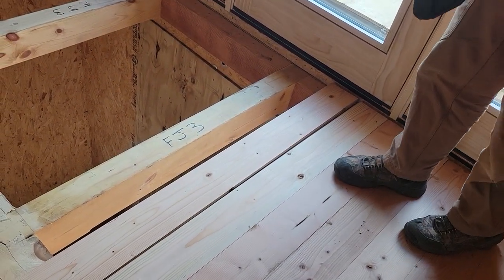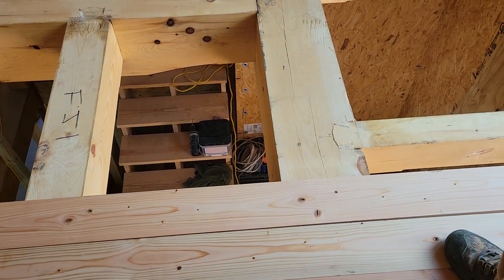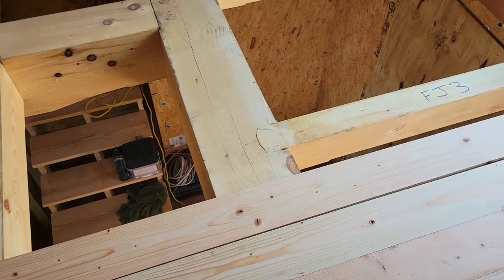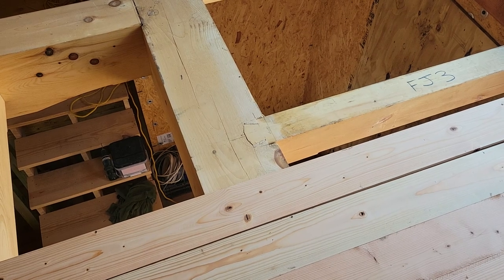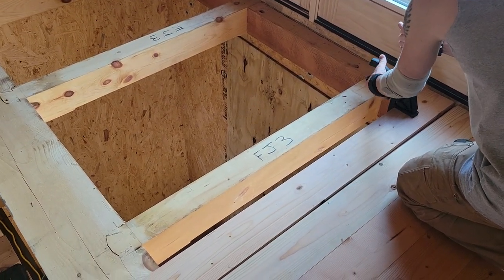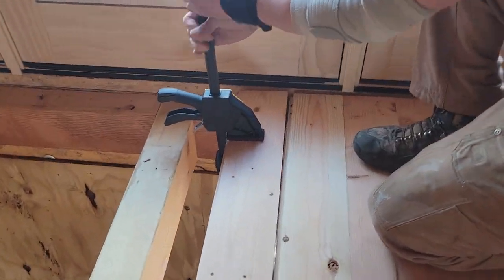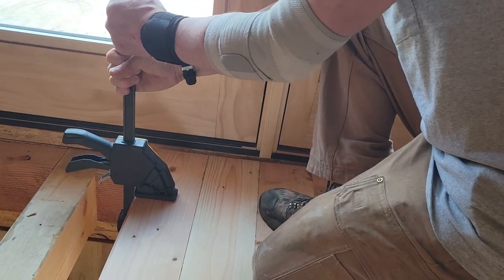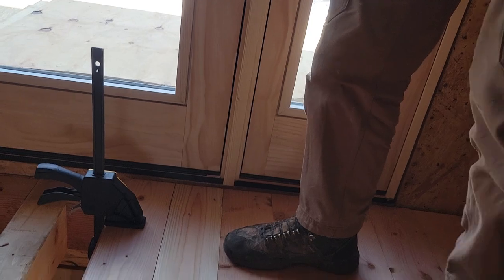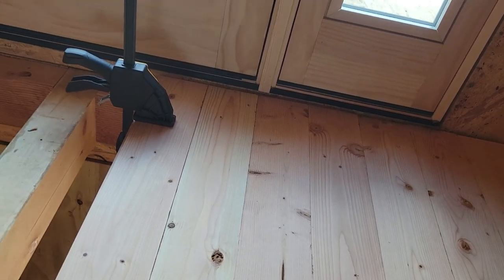Here I'm about to show you the super trick of the century for these boards. You can get into a situation where you put your four-by-four down to protect the tongue and bang it with a sledgehammer and it still won't go on. Here is the trick: heavy clamp. Put the heavy clamp on the board, squeeze it tight, pull in the opposite direction of the twist — and watch the magic happen. That, my friends, is priceless. That took me quite a while to accidentally stumble upon. That one tip was worth whatever you watch here today — it saves so much beating and aggravation and misery.